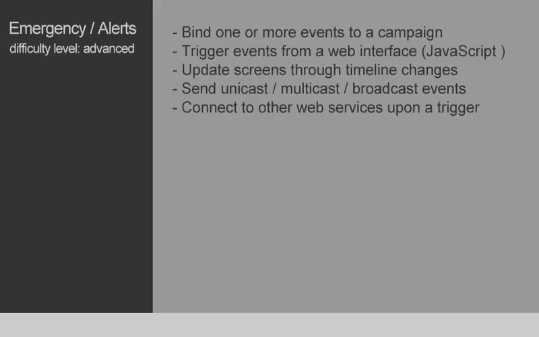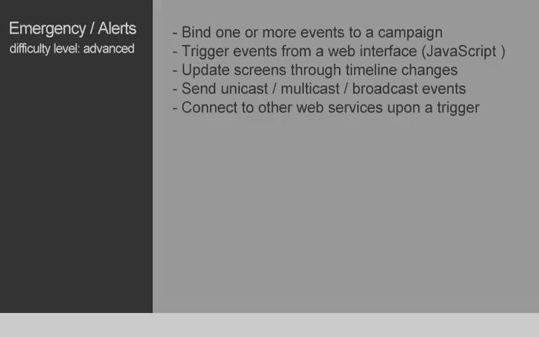So before we begin, let's go ahead and just summarize really quick what we're going to talk about. We'll start by first creating a simple user underneath an enterprise account. This user will only have the privileges to be able to trigger these types of events. Next, I'll show you how to configure the campaign with events so you can select particular timelines for particular events.